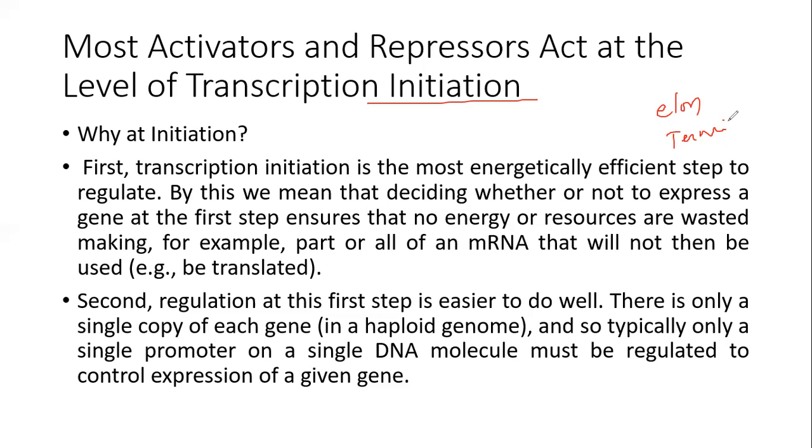So if a cell understands that this particular mRNA or protein synthesis is going to be wasted because it has a mutation or it is truncated, then I'm not going to go further, I will stop it right at the start, so that I don't waste my energy, I don't waste my time. That's why many of these activators and repressors act at the level of initiation itself. Transcription initiation is the most energetically efficient step to regulate. By this, what we mean is that deciding whether or not to express a gene at the first step ensures that no energy or resources are wasted.